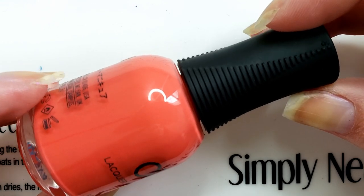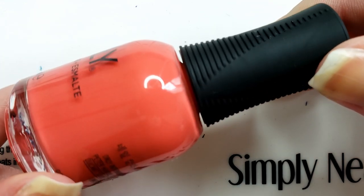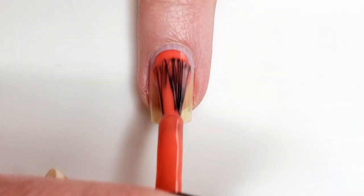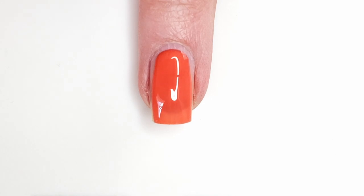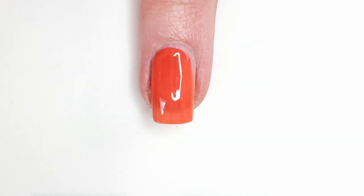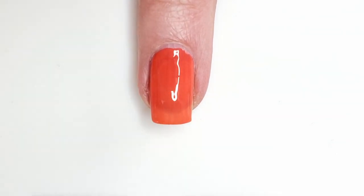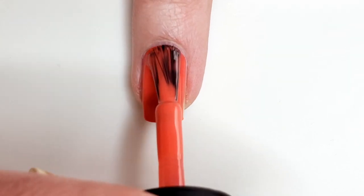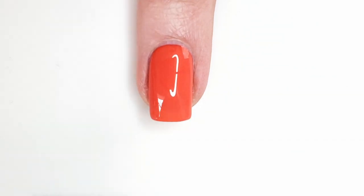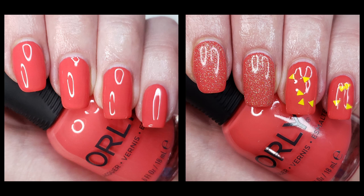Then we have a red, or kind of a pinky red, and this is called Connect the Dots. You know me, I don't love reds, but I was surprised I did like this color quite a bit, especially with the yellow and blue in this collection. None of these I found were especially opaque on the first coat — all of these are going to need two for sure. But with that second coat, it covers up the visible nail line and it looks bright and glossy. I really did enjoy this pinky red, and I really liked it with the gold topper.